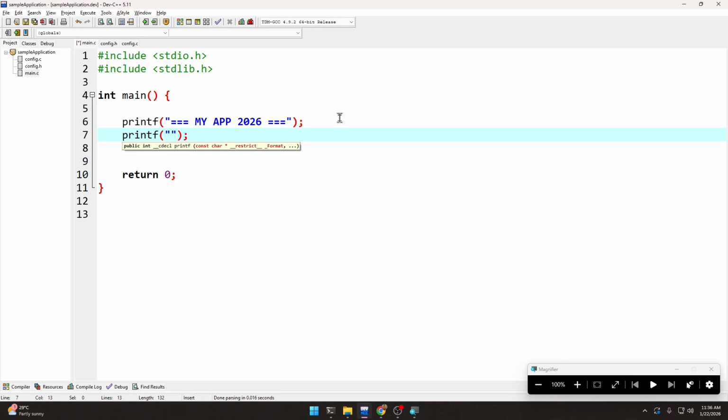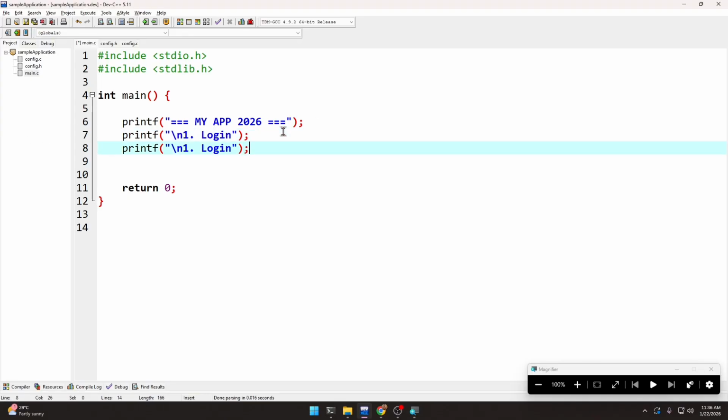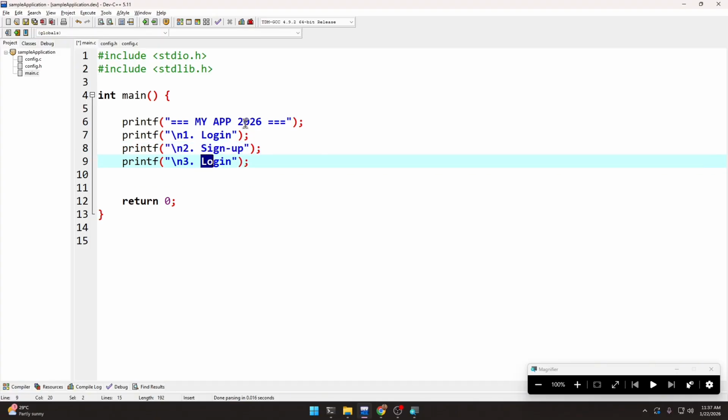This allows your program to make sure that the certain user is only capable of using that specific action. So we're gonna be putting an action here like login, sign up, that's number 2, and 3 is for the exit.